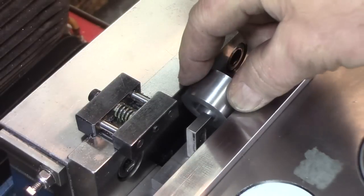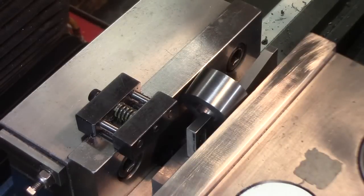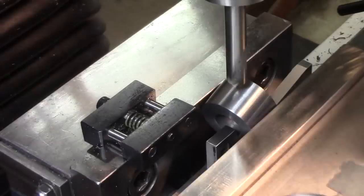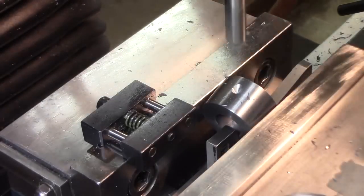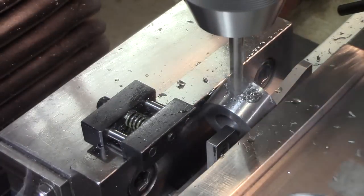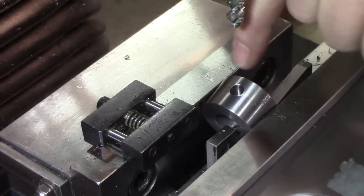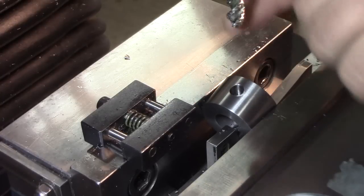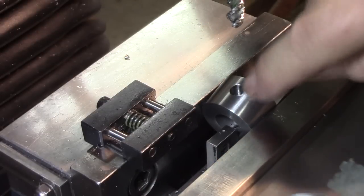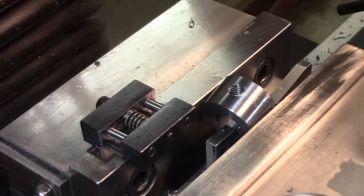We're just going to eyeball the center in this direction and drill a hole and tap it for the handle. That's a 3/8 spotting drill — I really use this a lot. I don't know if you saw that cool chamfering tool that Tom has where you could actually chamfer that hole with a nice even chamfer. I looked it up online — I don't know what they cost but I imagine they're expensive. I could sure use one. Easy peasy.